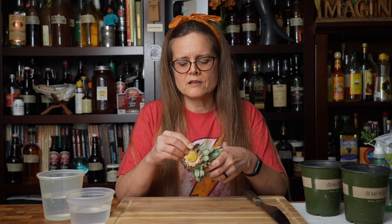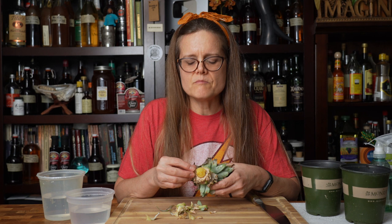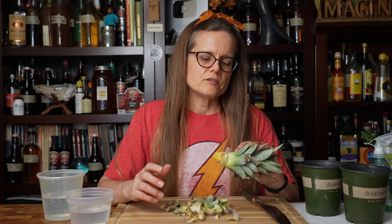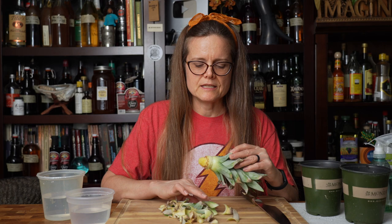I'm just simply going to tear them off with my fingers. As I'm doing this, I want to pay particular attention to the areas in between the separate leaves, because there may be some root growth appearing in those areas already. If there is, I want to make sure I don't inadvertently rip those off. I'm pretty happy with the amount of leaves I've peeled off — let me give a close-up of that so you can see in detail what it should look like.